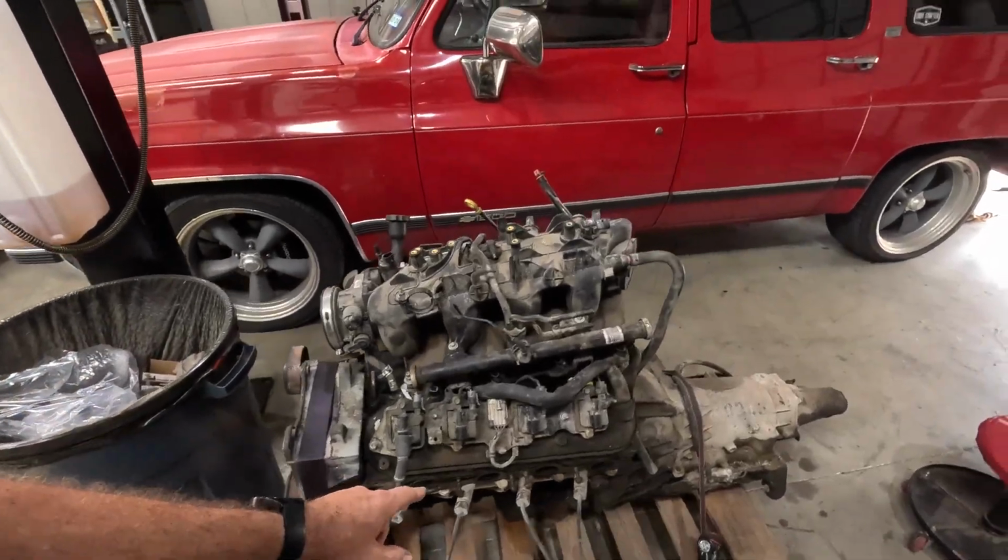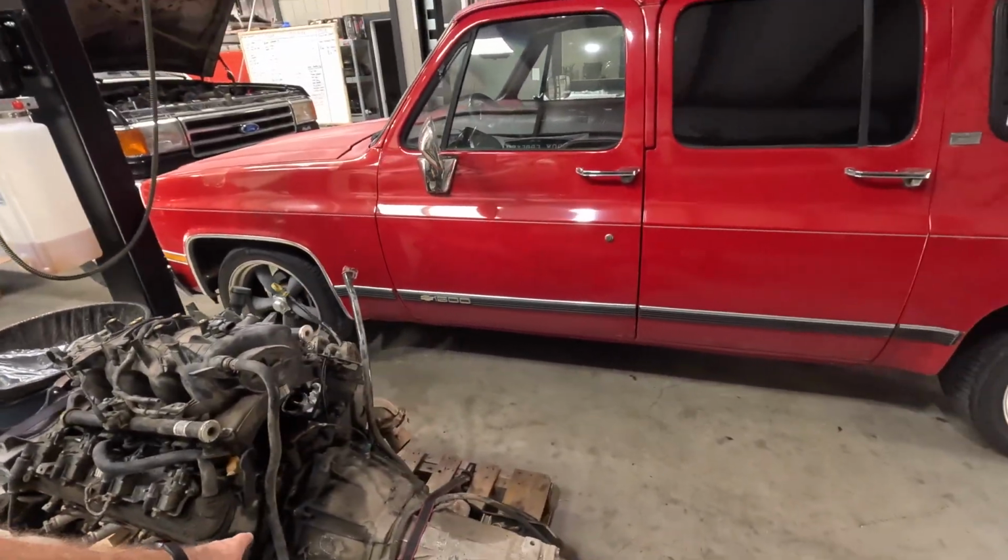This motor is out of another truck that came through, and it's getting swapped off for another project we're going to talk about in the future. You're going to love it. You've never seen it. You probably haven't seen one like it. It's kind of common, but it's the weird version of common. It's going to be cool. Keep tuned for that one.